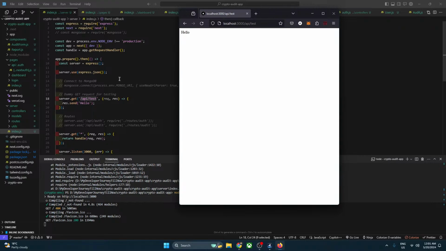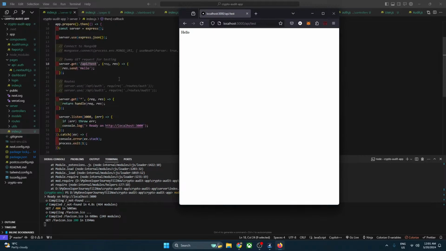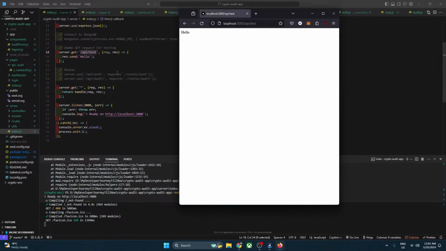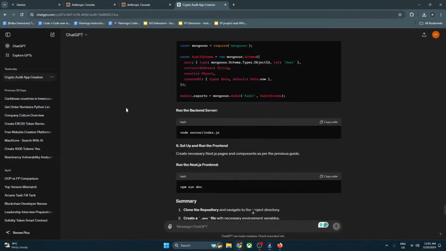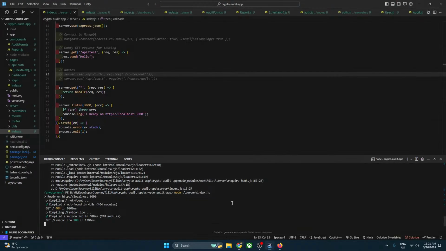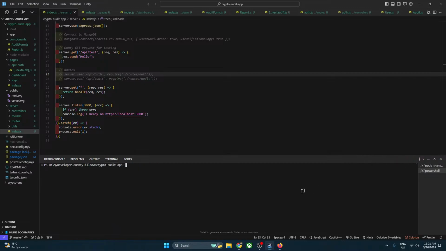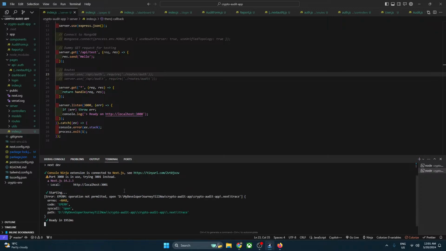What we want to do, let's go back to ChatGPT and say okay, we want to run the front end as well, set up the front end. And now we'll see what our package.json does, but it should run.